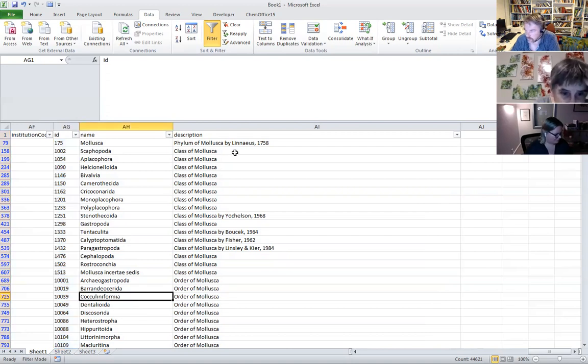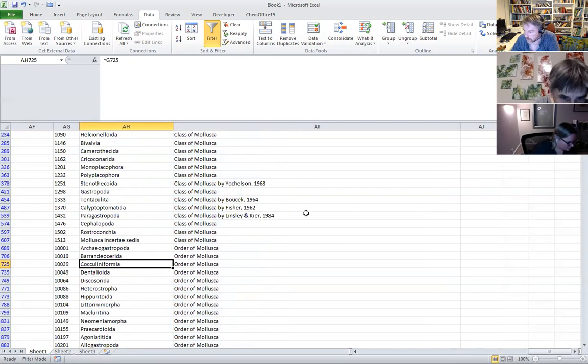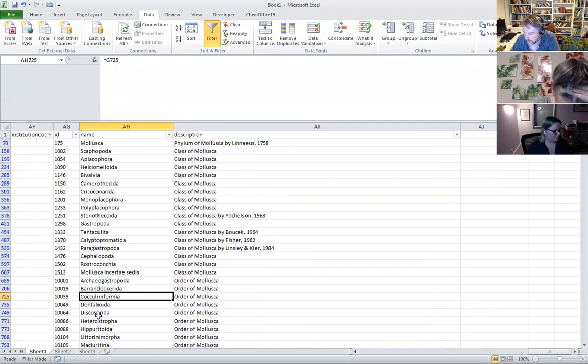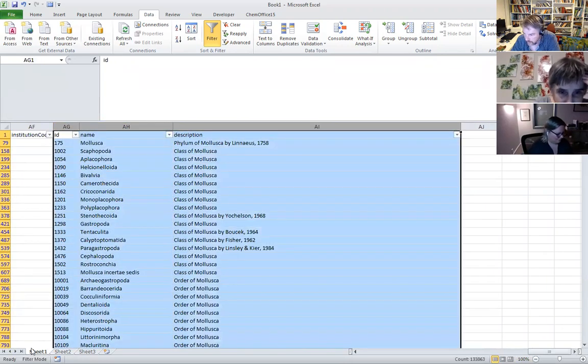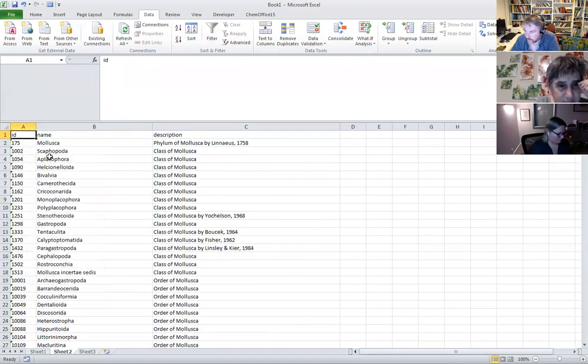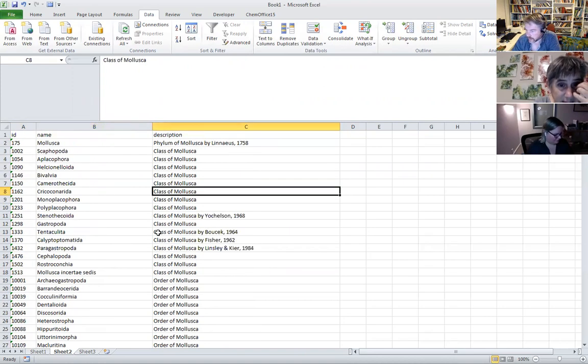44,000 names of genera and higher. Yep. But not species. There's genus down the bottom. Anyway, I copied those 3 columns and then I put them here. I went paste as value, which just gets those lines and does not have any formulas anymore. So if we ever decide to change our formulas, I'll have to do this again, but I think it looks okay at the moment. So now we have a fairly flat list of the ones that we want.